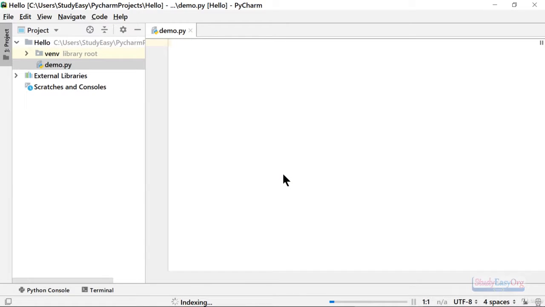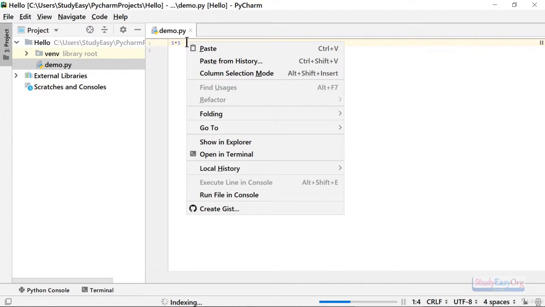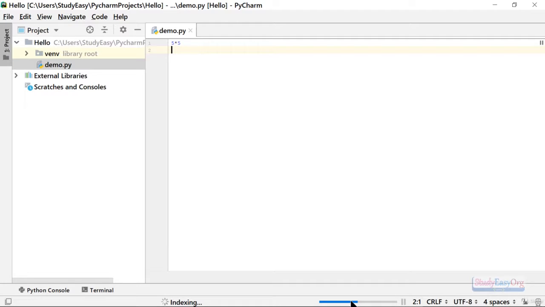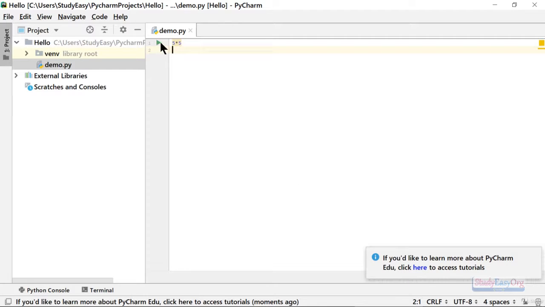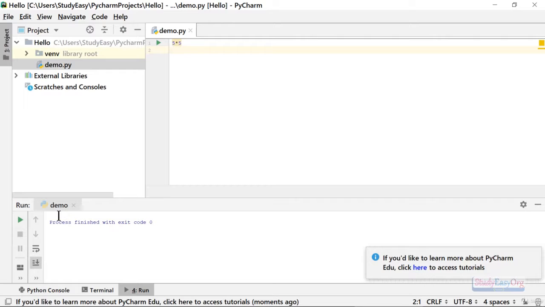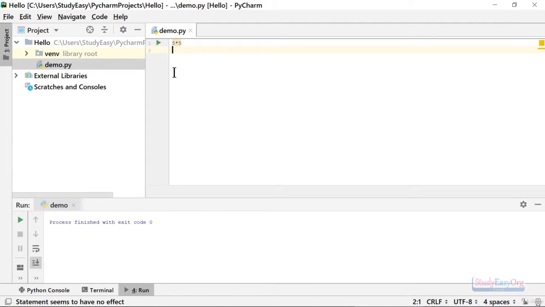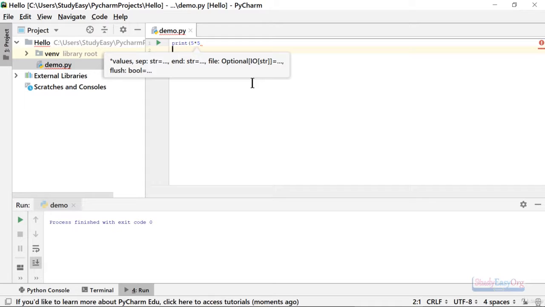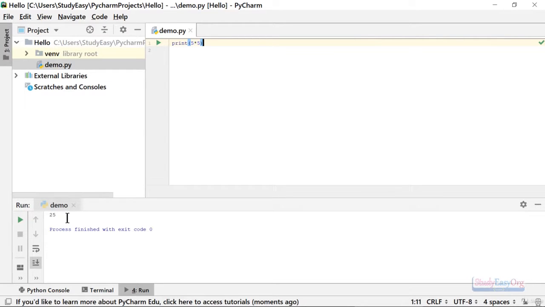So this would be a very standard simple file, and in here we will simply perform an operation as 5 into 5, for example. So we are multiplying 5 with 5, and let me save the changes. And in order to run this, we will simply, alright, so this is doing something in the background. It is not giving me the option to run this. Let me pause this video for a couple of seconds. Here we go. So now it is giving me the option to run it. Let me click on run, and it is giving me nothing, right? This won't give me any output because we are not printing the output. So in here I can print this out like this, and now if I run this, then I will get an output.